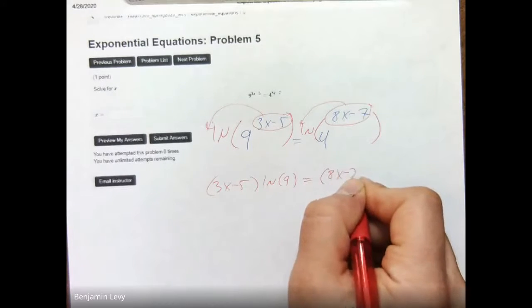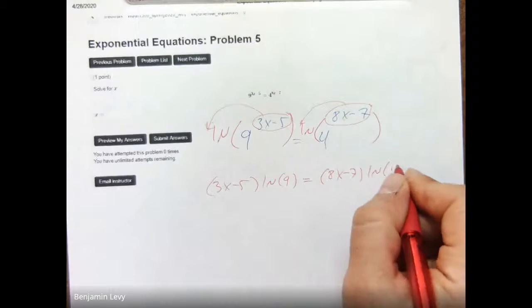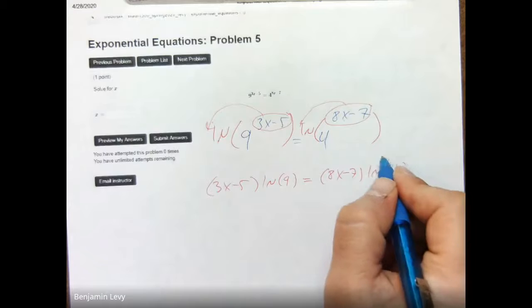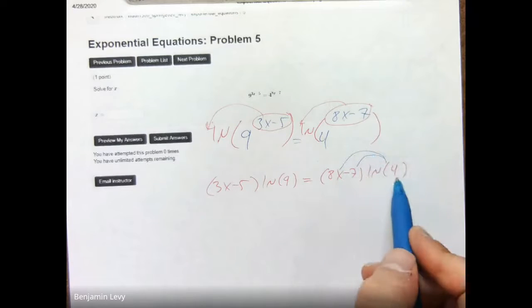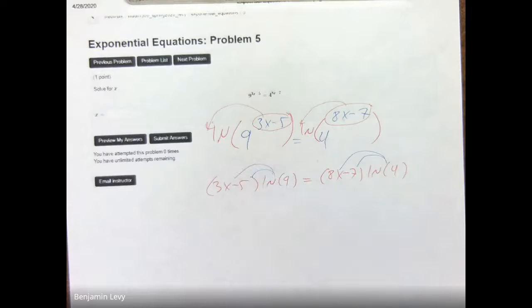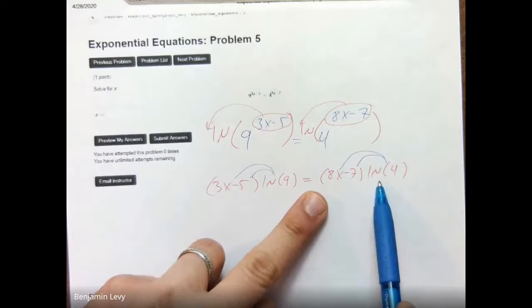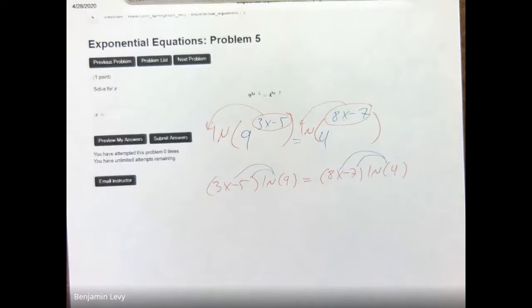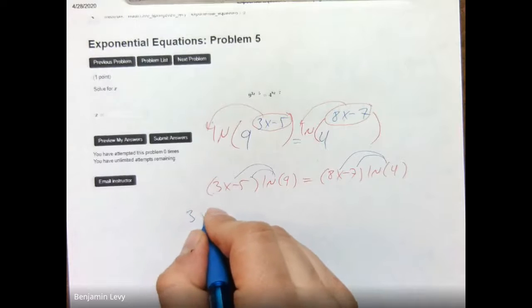And notice how when I'm rewriting this, I'm writing everything in parentheses. That's important because the natural logs distribute through here. This is some number times a quantity, and so it distributes. That's where people often mess these up. They don't put it in parentheses, and then they think, oh, this is just 7 times natural log. But they forget that it actually distributes. And so after it distributes, yes, it becomes kind of large.